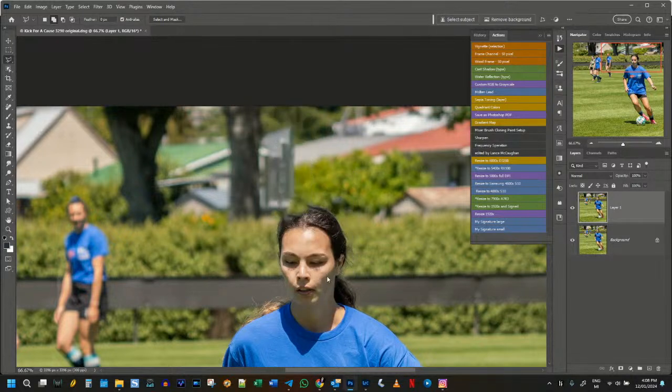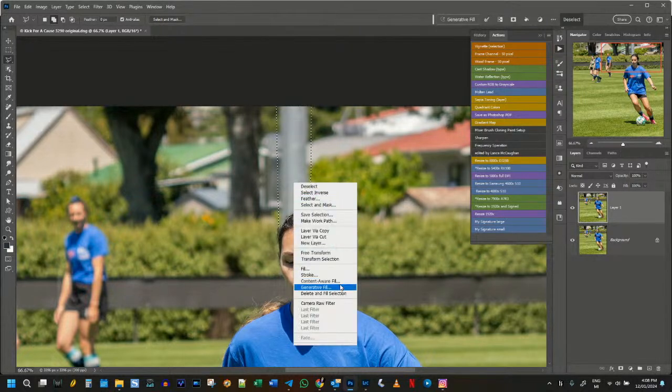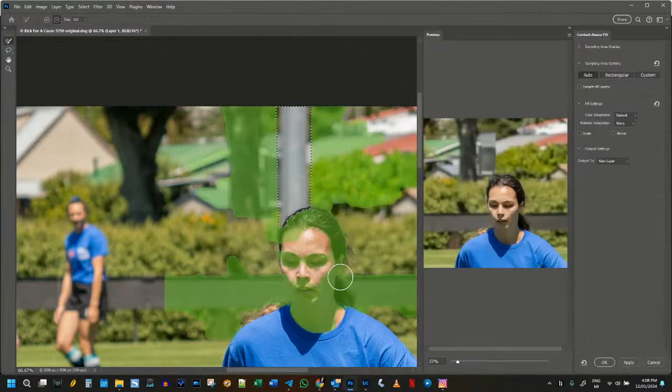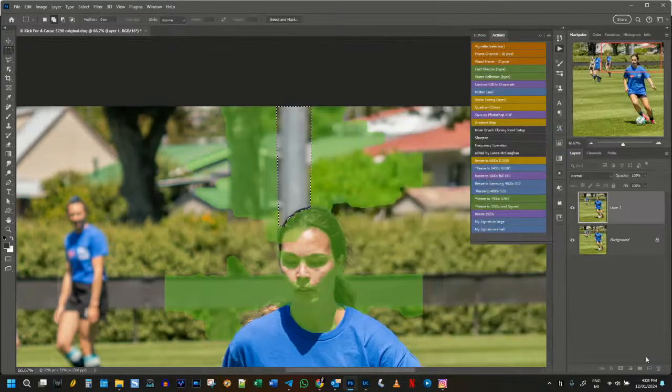Sometimes it'll work, sometimes it won't. It's screwed up a bit there, to say the least. Control Z. The other option you could do is content aware, and it might do okay, but we can see from this that it doesn't. There's a straight line there, so we won't do that.